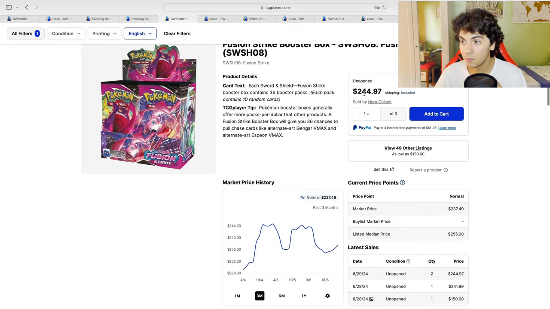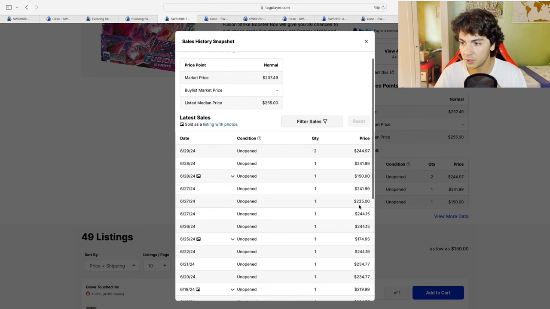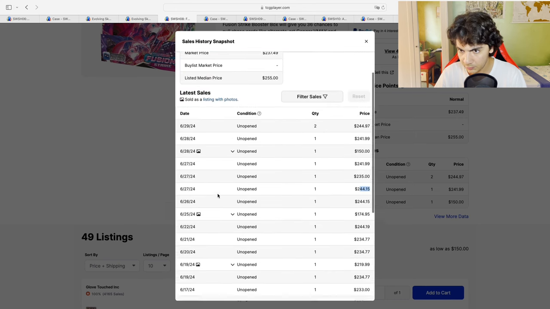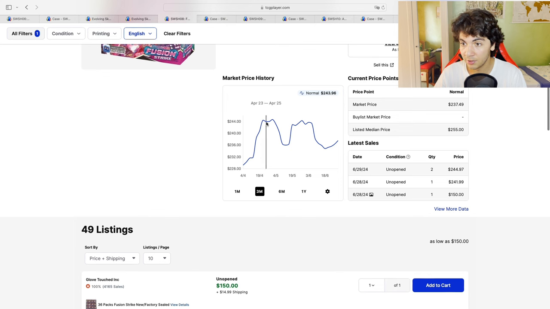Fusion Strike, $244 according to here, and it looks like it is selling for $240. So in the $240s, $35 to $44. So I would say safely $240s, and it was selling in the $230s. So it's moving a bit higher, but nothing crazy there. What, a 5% move to the upside, and it has been stagnant over the last 3 months. And stay there, because we're going to analyze why, or at least why I think this is happening.